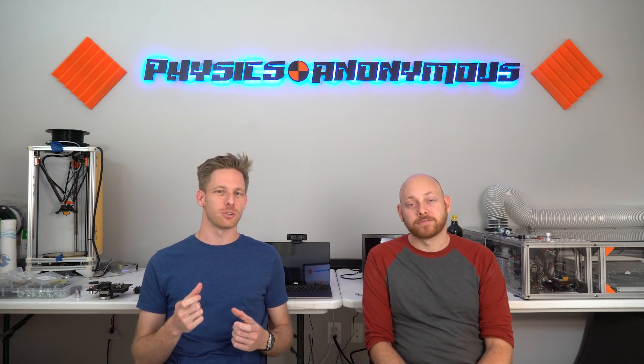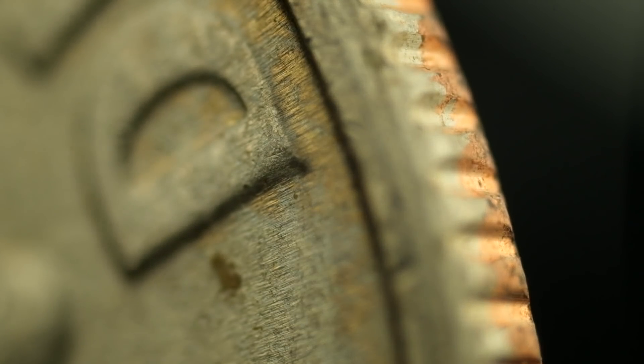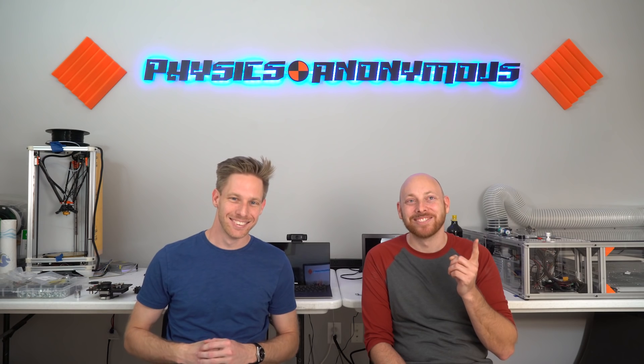Now, to do what we're going to try and do, we've got some technical hurdles to overcome. The first one is that looking through a microscope, there's only a tiny sliver of stuff in focus. Check this out — this is the edge of a dime, and the area in focus is only about 50 microns deep, which is slightly less than the thickness of a sheet of paper. To overcome this, you have to take a lot of pictures with different parts in focus and then stack them together for just the best parts. Of course, doing this by hand is a little tedious, and you know how much we like to build things.